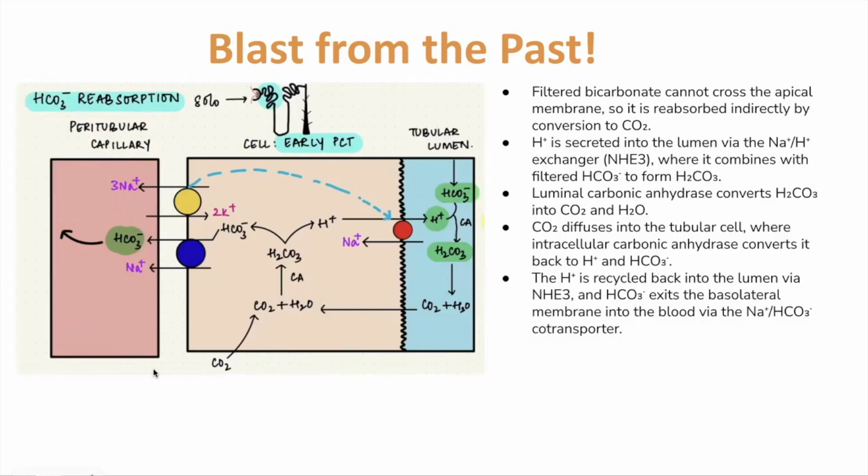Okay, a couple other things we need to do to orient ourselves to what we're seeing here, just so that we're not confused. When we have the side that is facing the lumen, this is the apical side. This is the apical side of the epithelium. When we have the side that's going to hug the bloodstream, hug the capillary, that's going to be our basolateral side, right? So basolateral side faces the bloodstream, okay? The apical side is going to face the lumen of the proximal convoluted tubule, or the lumen of the nephron, right?